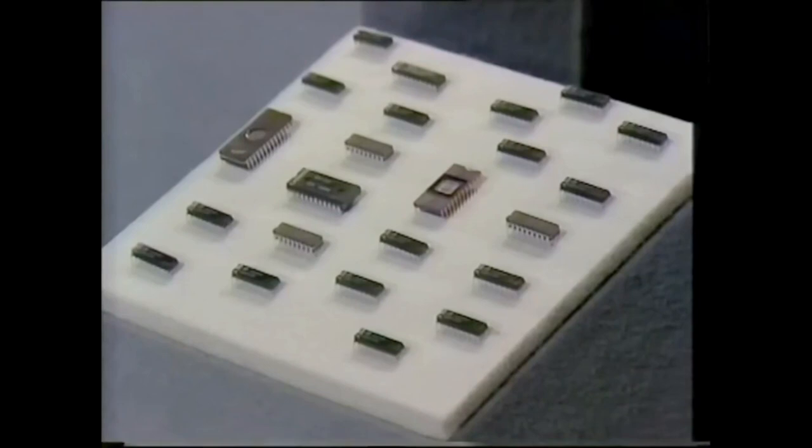In the early 60s, the significant development was the integrated circuit. Thousands of transistors and other components, now microscopic in size, could be put on the surface of a single piece of silicon. Magnified, it looks like this — you can see the thousands of components. And with high enough magnification, we can see a single transistor.